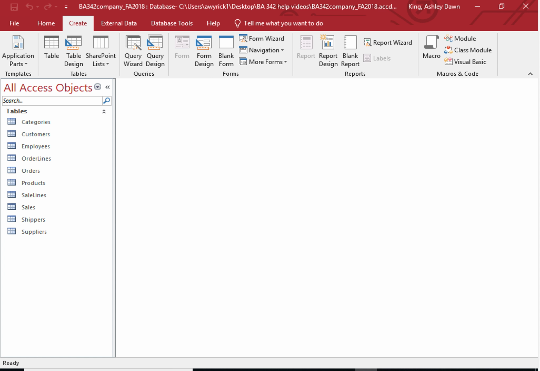Let's open Access. And when you open Access, we're going to go up to the Create tab, and we're going to create a new query. As you can see right now, I have a blank database, and I recommend that you start with a blank database several times as you go through this class. It's going to test your logic and test how well you're learning it.